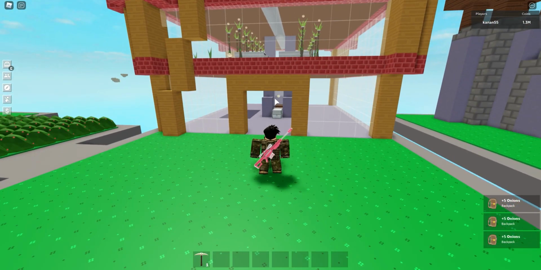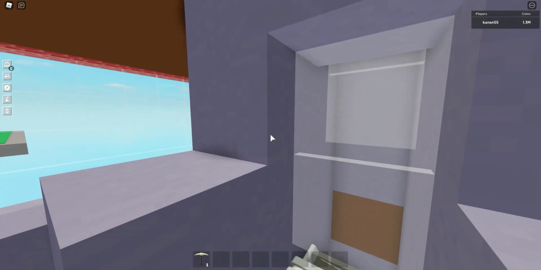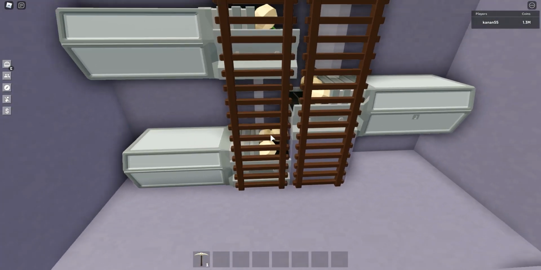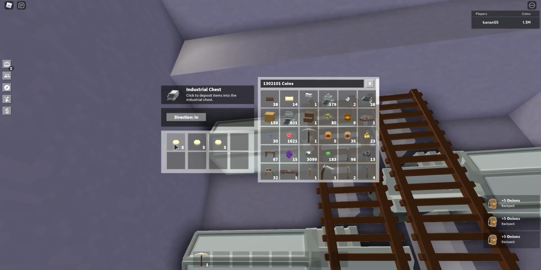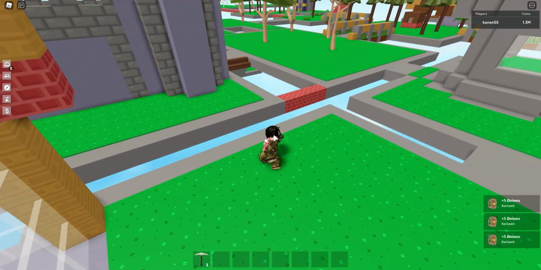You see this? The onions just keep flying in. It's super efficient. You see when it goes all the way down, stuff goes like this. And this is a smart system for the chests. I did not discover it, I just had a good idea from people using it. And yeah, basically that's it.